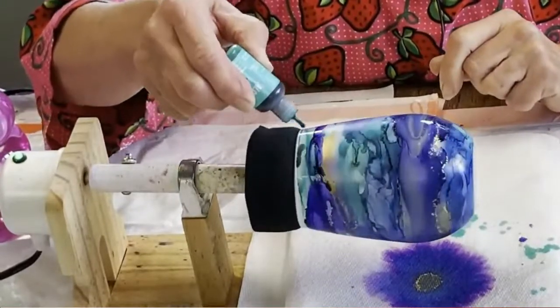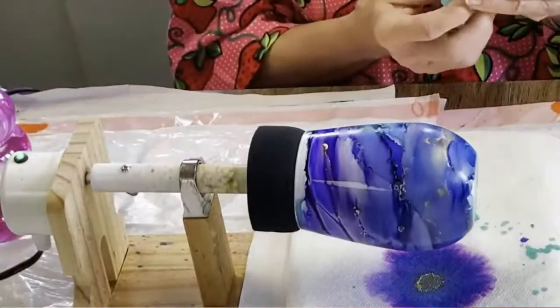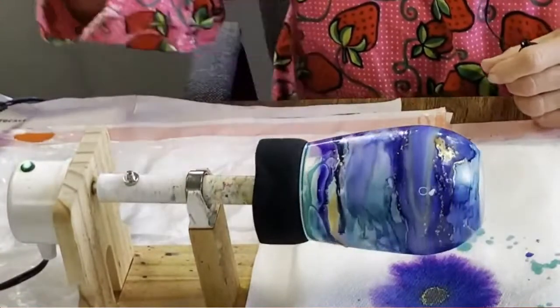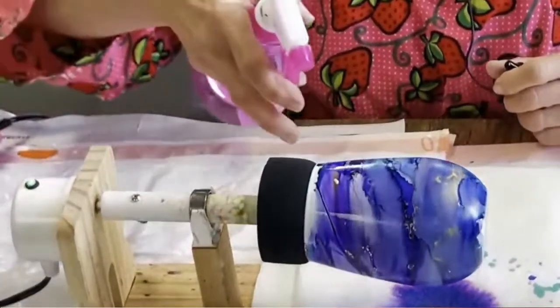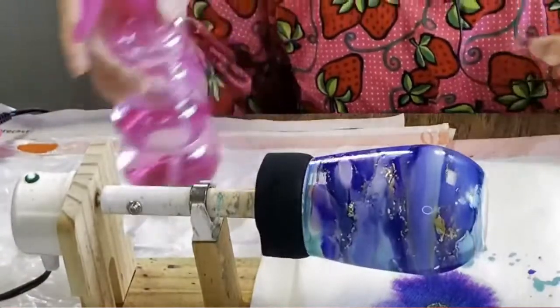And then I can move it again if I need to. And let's see what happens now. Okay, see where it's not moving right? So when it doesn't move right, I get a little of my alcohol and help it move. If you need to prod it along, just give it a little squish, squish. Sounds terrible. All right, so what do y'all think?